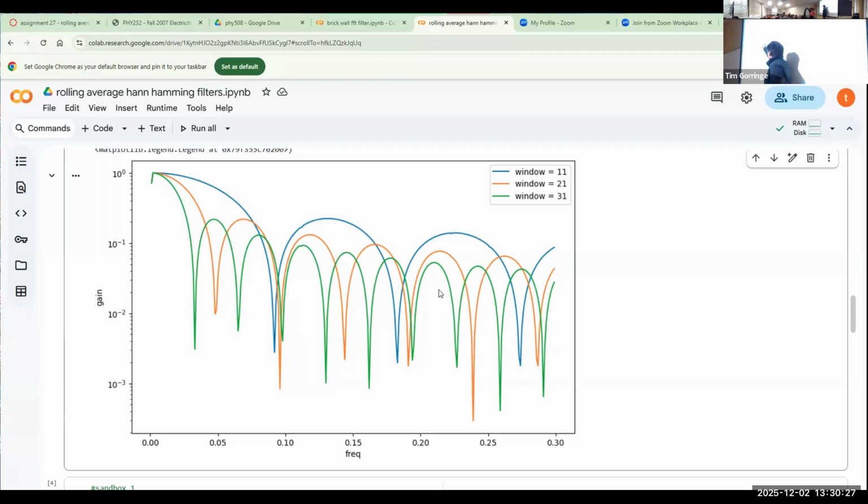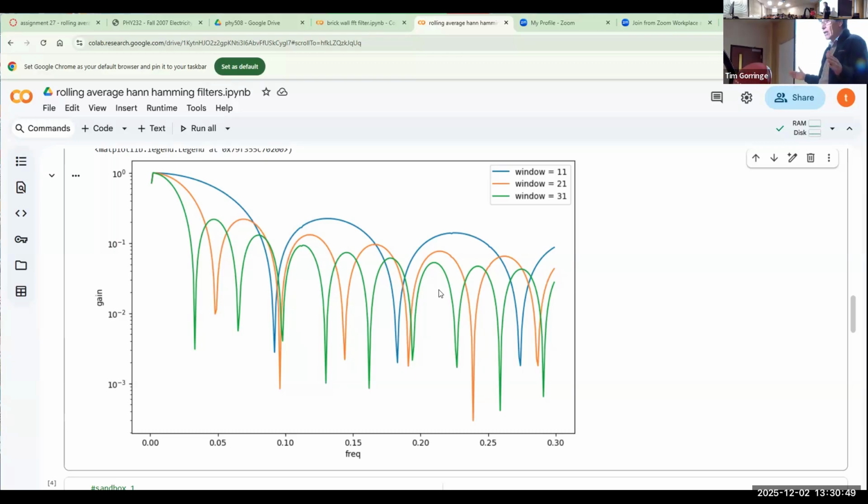So blue is the window size that we used in our first cell, a window size of 11. You see that it's passing a frequency of 0.02, essentially passing that frequency. If you looked at a frequency of 0.2, it essentially attenuated that frequency, so it reproduces that effect.